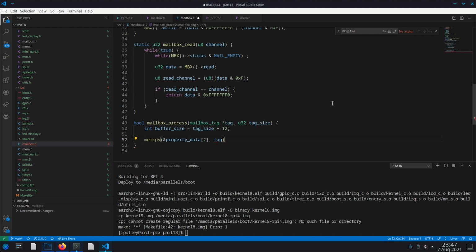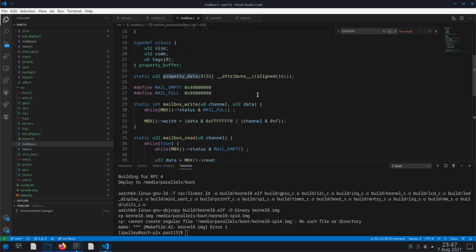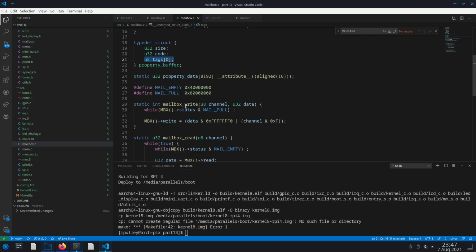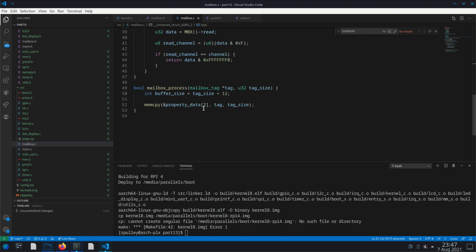So then I'm going to copy the data from the tag to the property data for tag size. And yeah, so here's actually our size, code, and then the tags. That's why we're starting at the second one, because size and code are passed over, and we're copying the tag data to the tags section.